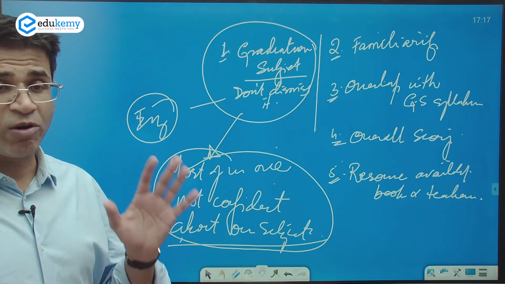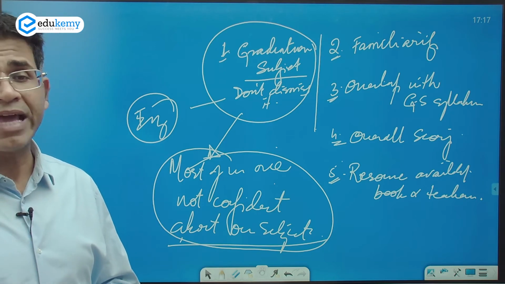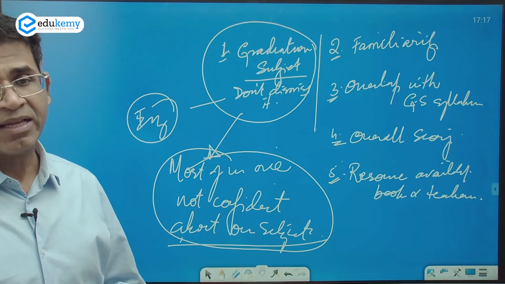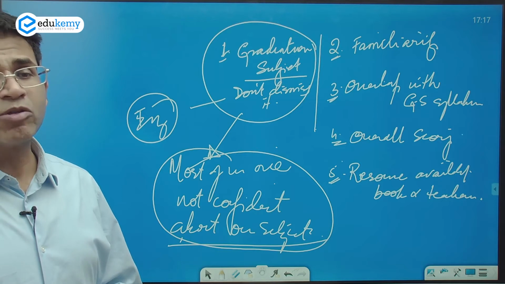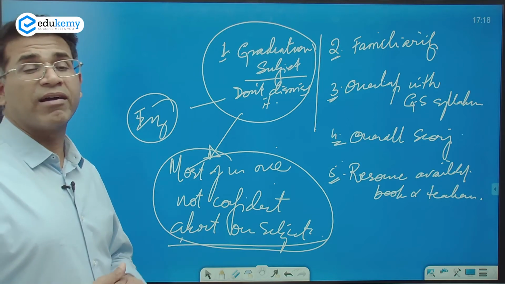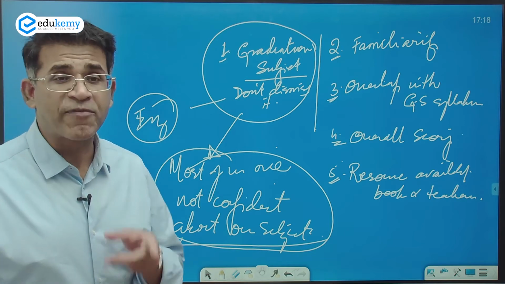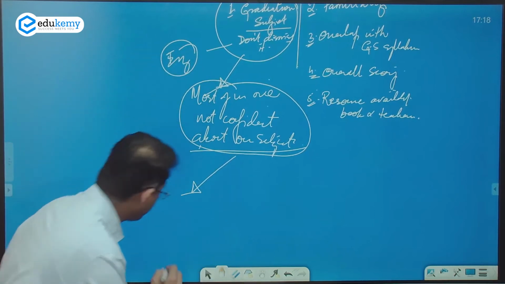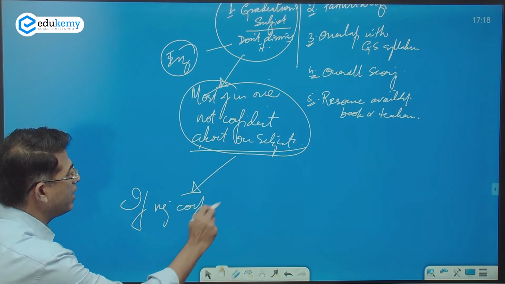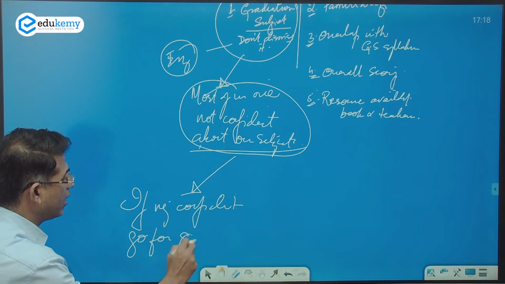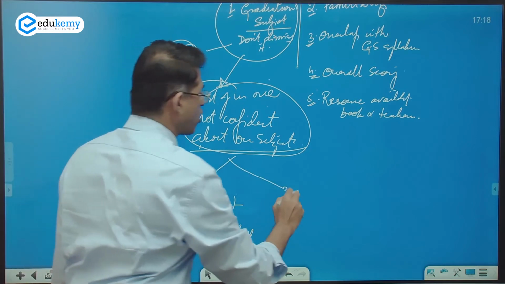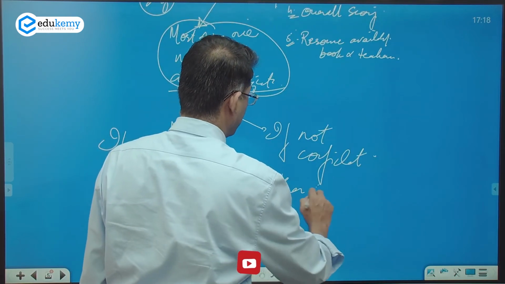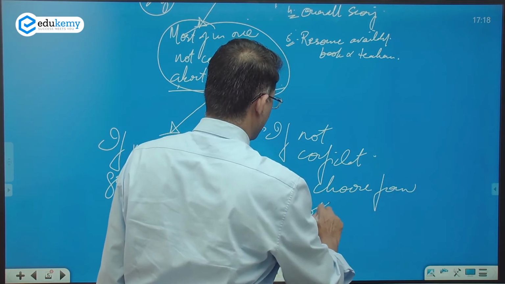But if you are confident, if you know, zoology is my forte and mathematics, okay, I know like the back of my palm, please go ahead. Then do not go by trends, don't go by overlap. It all depends on what is your confidence level. So my experience in the last couple of years is that most of them are not very comfortable with the teaching in the college and their coverage. In that case, you must opt for subjects beyond your graduation. Okay, so you have got two choices here. If very confident, then go for a graduation subject. But if not confident, then choose from other optionals.